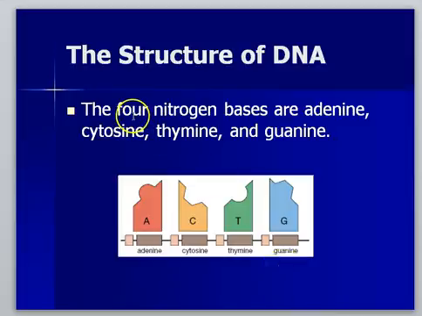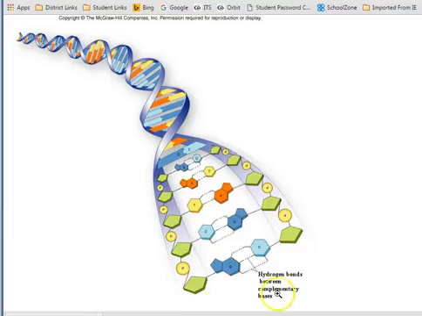Now, as you saw from that last diagram, we saw some pairs that happened. We just saw that the A always went with the T, and the C always went with the G. So if we look at this diagram, you can see that the A has a shape that complements the T, the C has a shape that complements the G. And if we were to go back to this diagram, it's not necessarily that the shape itself complements, it's because there's a certain number of bonding sites between each.